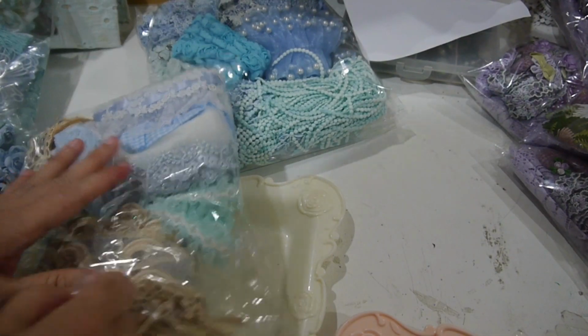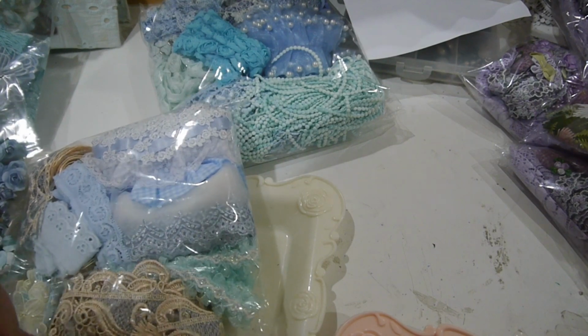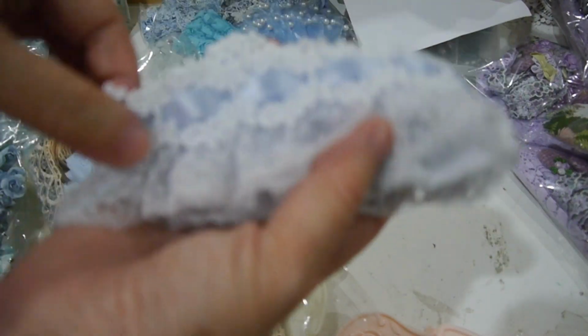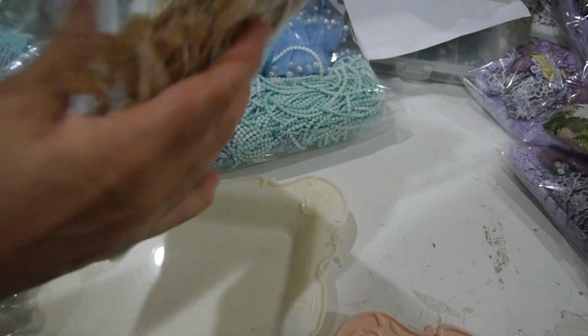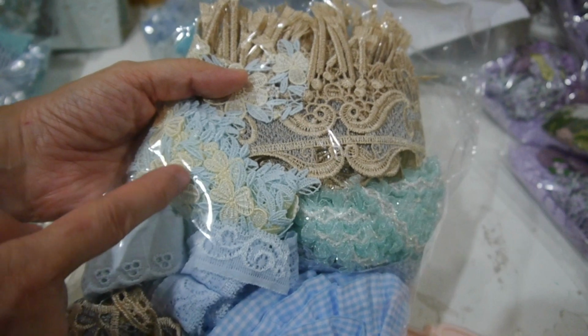And this one, I have to show you, is one of my favorites. Because I don't have more, if not, I would sell some. This one is very beautiful. Okay, included. Most of the laces are 2 yards. I provide 2 yards of the different blues.